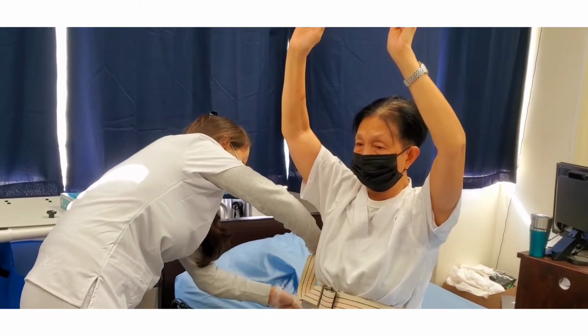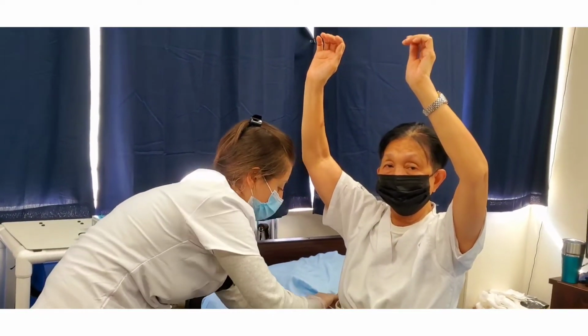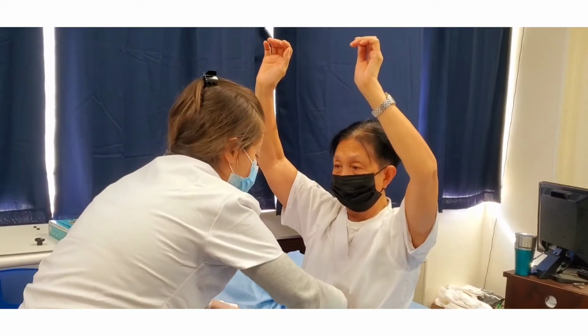To prevent any accidents, make sure it's two finger breadths in between. She could move slowly. Yes. Okay, two finger breadths.